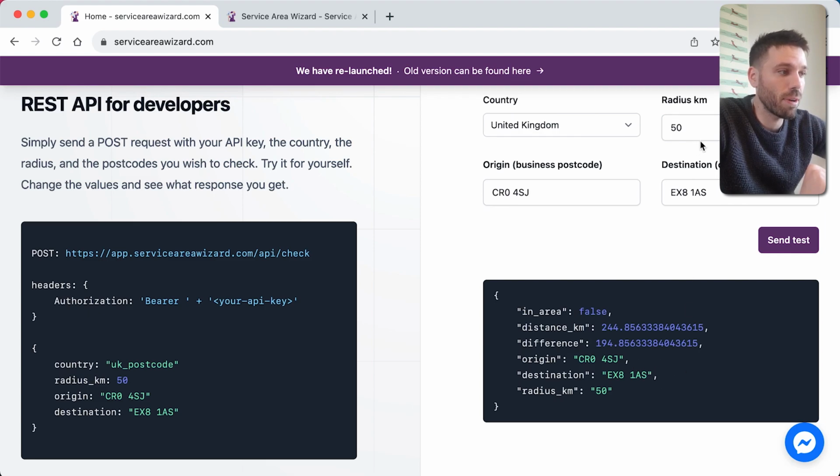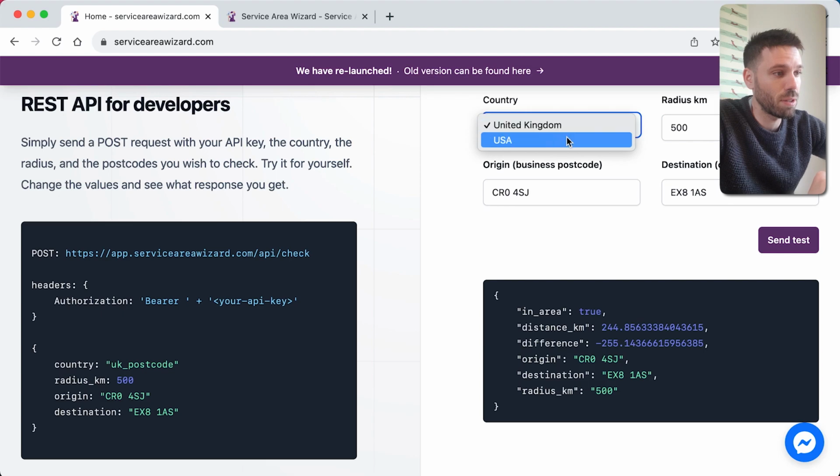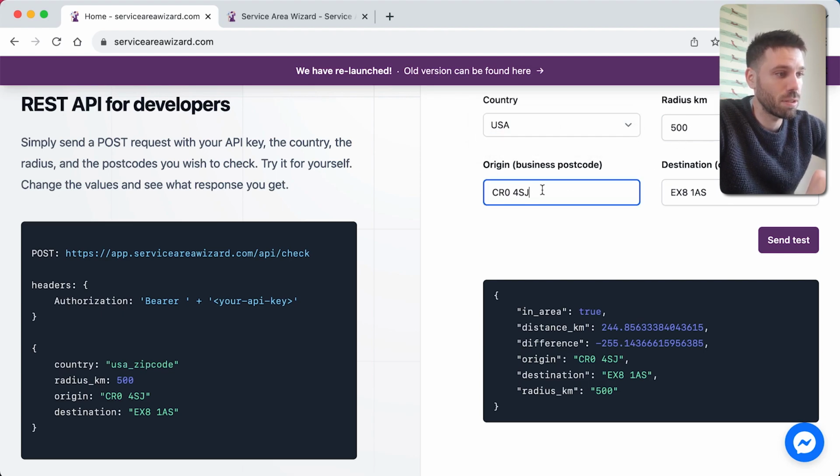So let's have a little play around. If we increase the radius to 500 kilometers, we'll get a different response. We get true, so it's in area at that point. And you can change all of this. So if we change it to USA, we can change some of the information. Have a look down here, it changes. So it shows you the format.